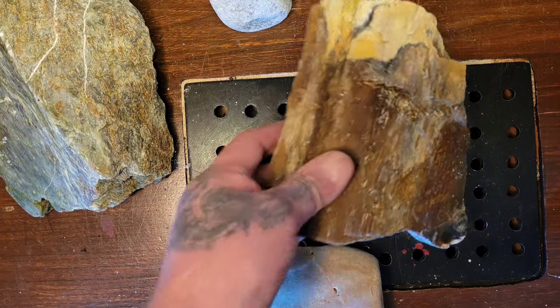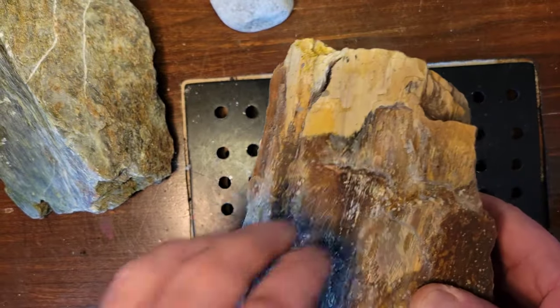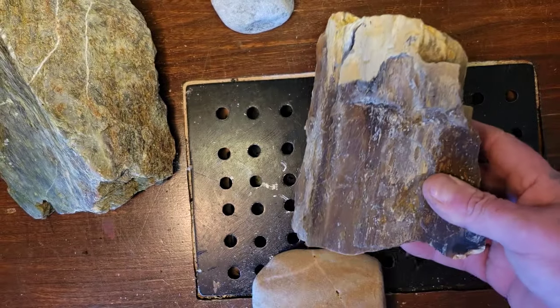I don't know what I'm going to do in this. I just might carve some lines in it just to bring the grain out. Who knows? I don't have anything planned. I can carve the silhouette of a face or anything.